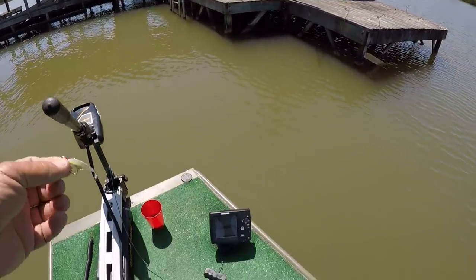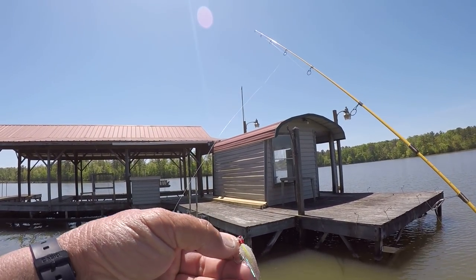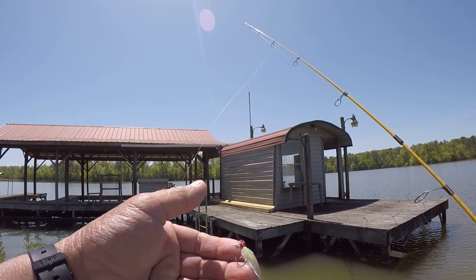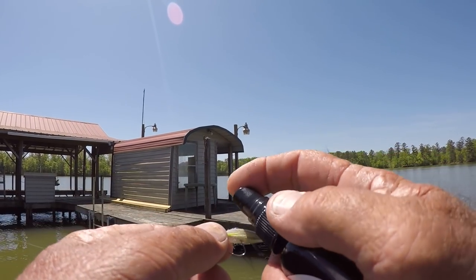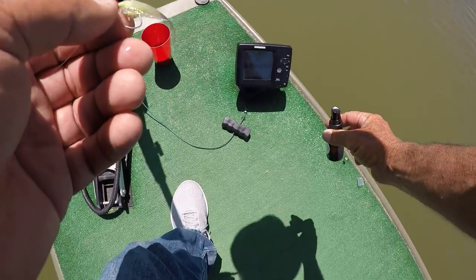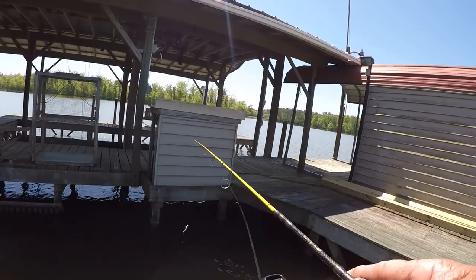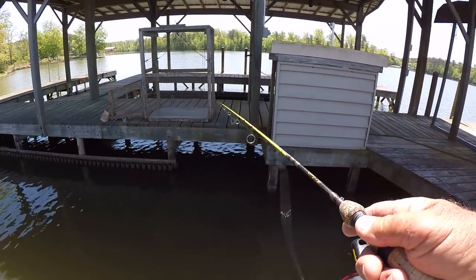Okay, I've swapped jigs. This is a duck feather jig. If y'all have never heard of that, yep, duck feather. That used to be something that was used a whole lot back in the day. We're going to slab her up. Same thing. I imagine there's some fish here. Got a lot of structure here and a lot of shade.